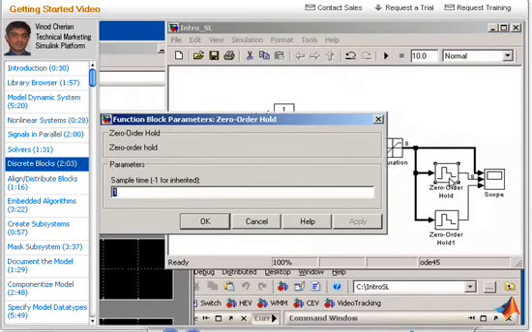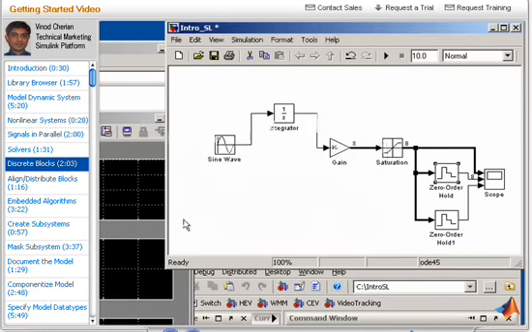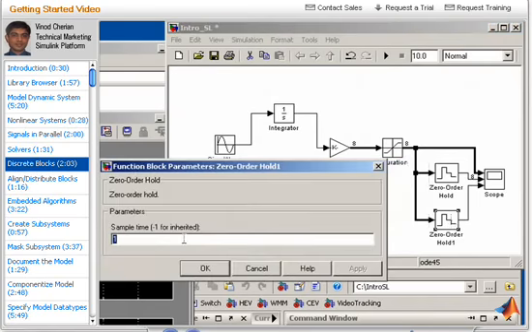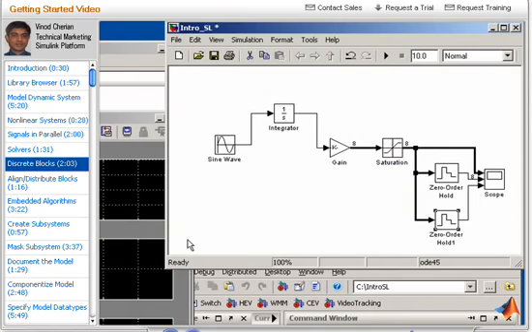Double clicking on the first zero order hold brings in the parameter dialog box. So instead of specifying a sample time of 1, I'm going to specify a sample time of TS1. For the second zero order hold, I'm going to say sample time TS2.